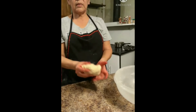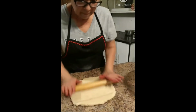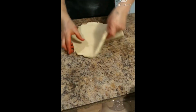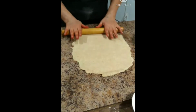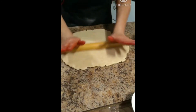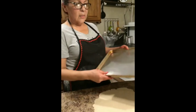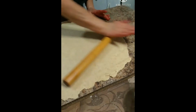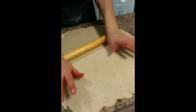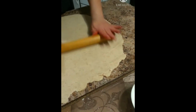Okay, the dough has been set for 15 minutes and it's ready to be rolled out. This is the size of the pan I'll be using, so I'll be rolling the dough out to fit on the pan. I am trying to stretch this dough out to the size of the pan. Hopefully it fits.